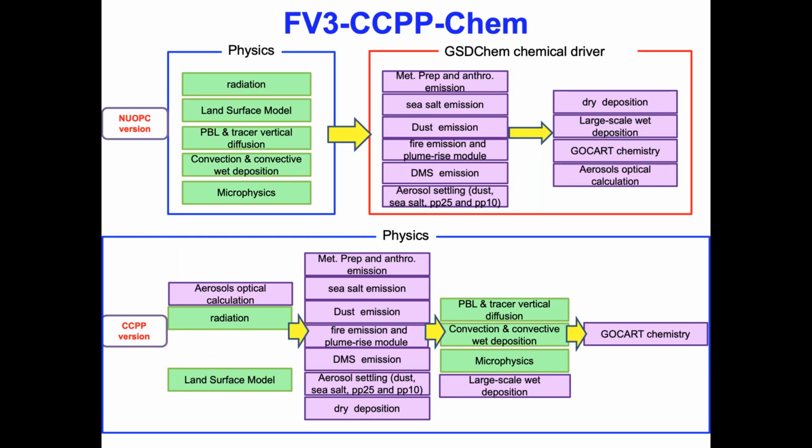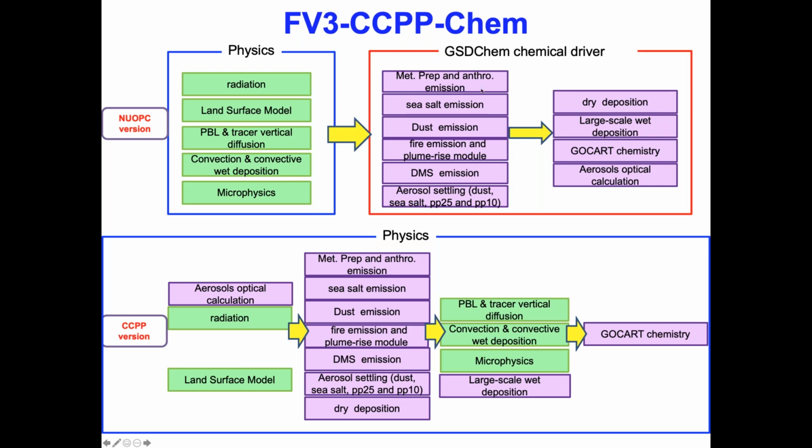And here I would like to introduce some work related to the GEFS aerosol in our current model development. As I mentioned before, other than the GEFS aerosol, we now have another model in development. It's the FV3 CCPP-Chem, which is not using NUOPC as a coupler. From the figure, you can see in the top panel, this is the GEFS aerosol structure. After running the physics part in the FV3, it will pass all the meteorological fields and the chemical tracers into the GEOS-Chem model.